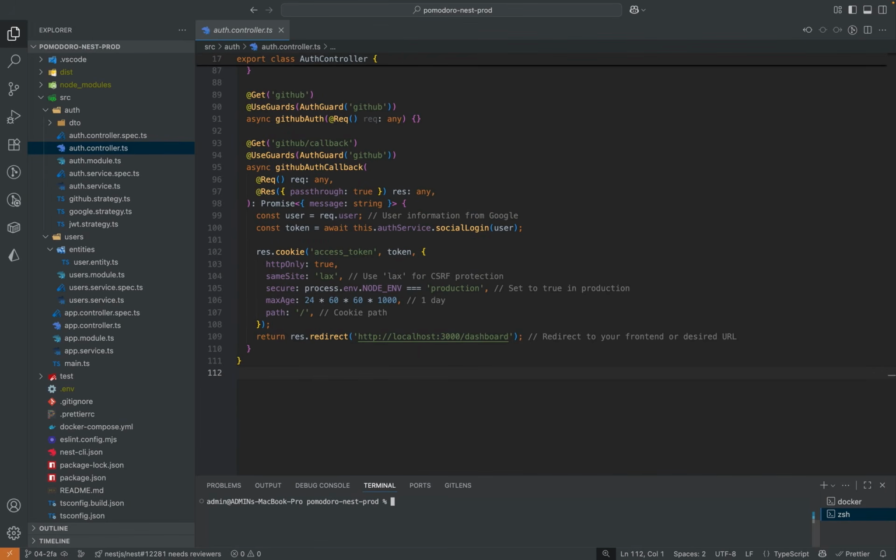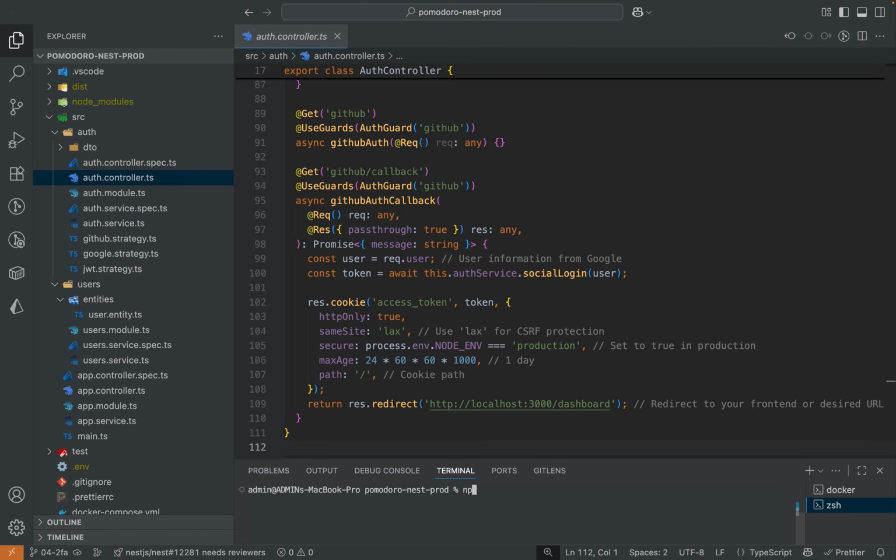I'm going to use 2 libraries to work with 2FA. Let's install this library. The first one is QR code. We need this library to generate the QR code. And the other one is Speakeasy. It will generate the secret.